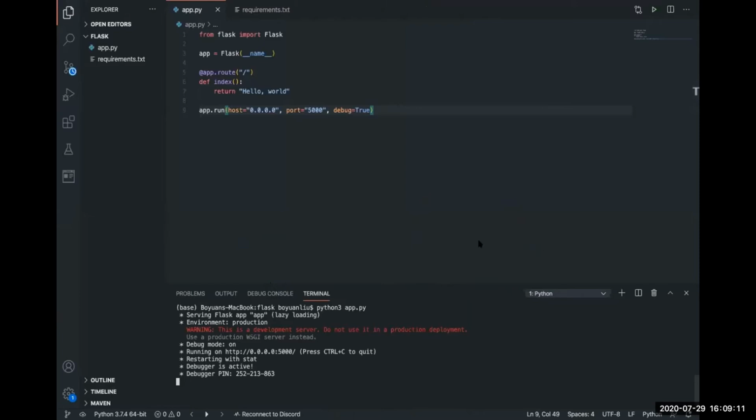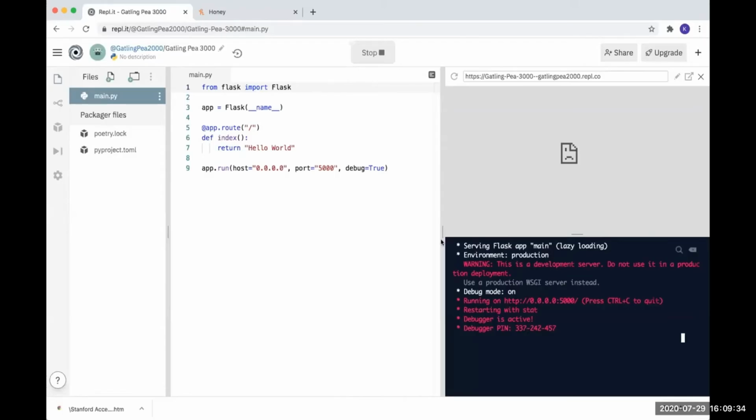It says Not found or something? This is a development server. Do not use it in a production deployment. Okay. And then it says it's restarting, and there's a debugger. Could you see the screen? So could you share your screen to us? So I can take a look at that. Oh. This is my screen.